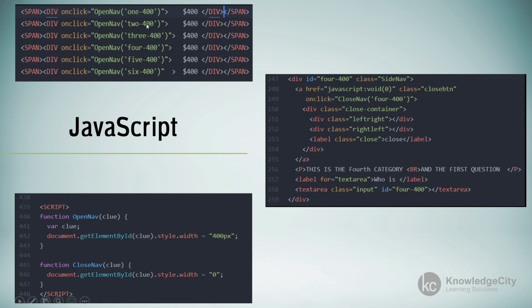So what we do is we pass a value to the JavaScript function to open up a particular piece of code that's in our HTML. And then we close that particular piece of code. Obviously, everything needs to be labeled carefully, but it works just well, as you'll see in a couple of minutes. Let's explore the code.